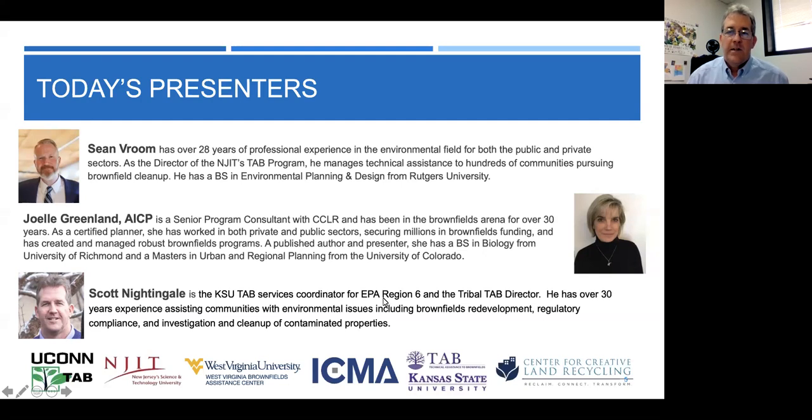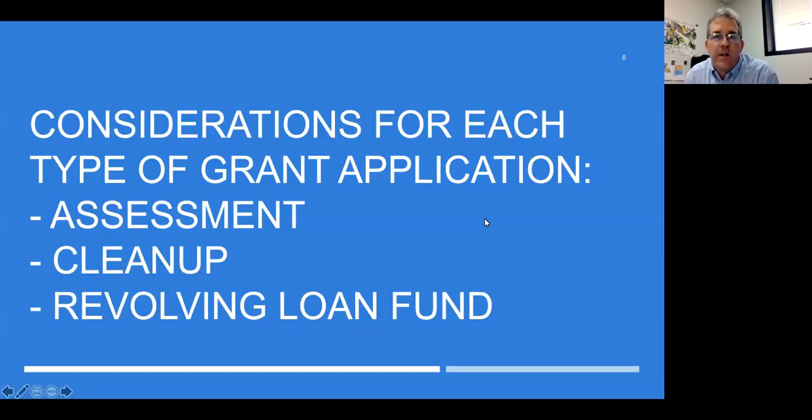And at this point, we'll get started with the content. So next slide, please. We're going to start by going through some of the considerations for your grant application for each of the different types of application that there are: assessment, cleanup, and revolving loan fund. To start us off on that will be Sean Vroom talking about the assessments.